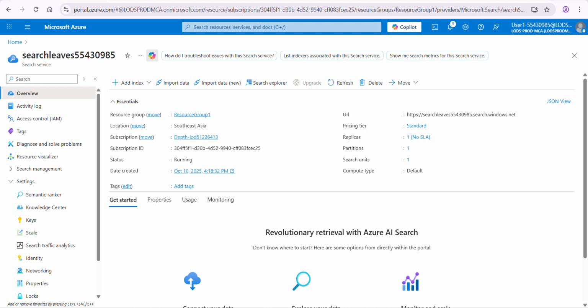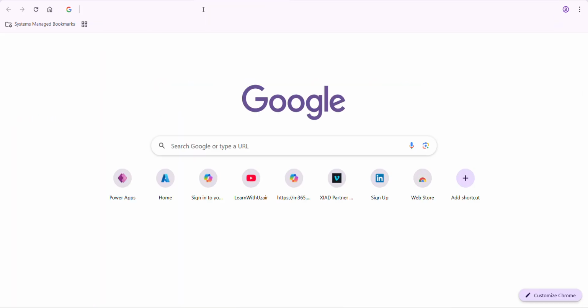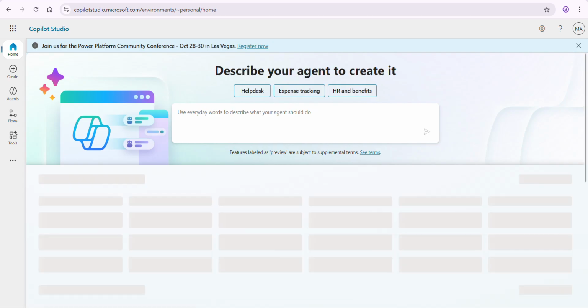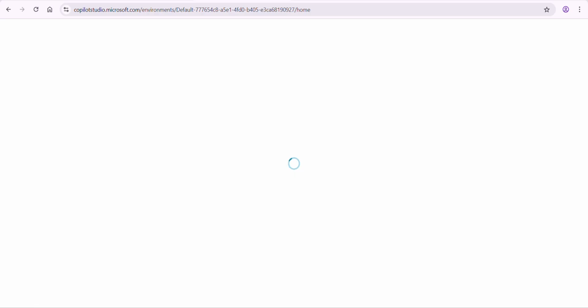Now it's time to create a Copilot agent within Copilot Studio. So let's jump into Copilot Studio now. All right, over here I can create my agent from here as well.